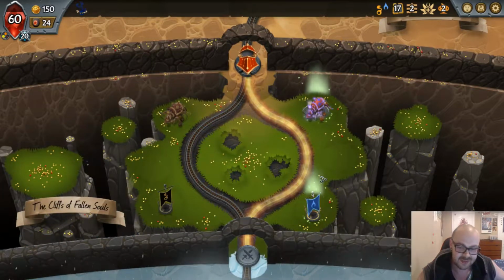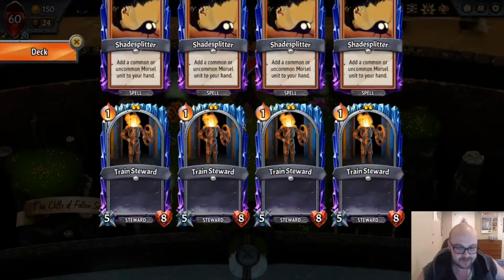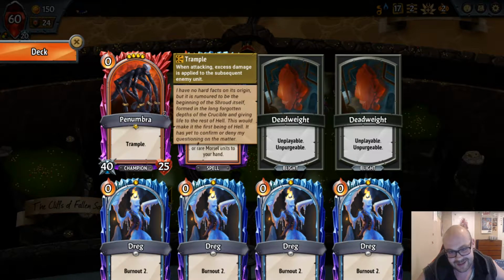I do like the Dripfall, though. He do be liking Dripfall, though. So there is a misplay that we've already had, and that's that I missed the unit. So, oops, my bad. I mean, really, our champion is our bread and butter. So we need to find a way to keep him alive. Because 25 HP is not going to do that much.